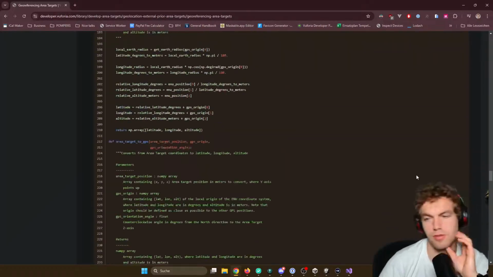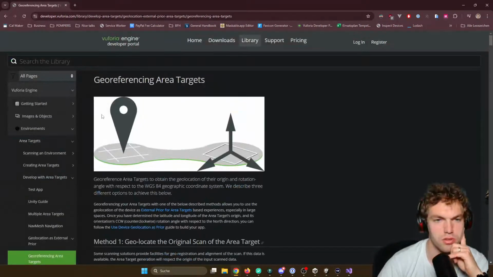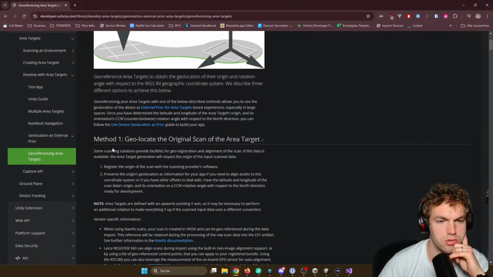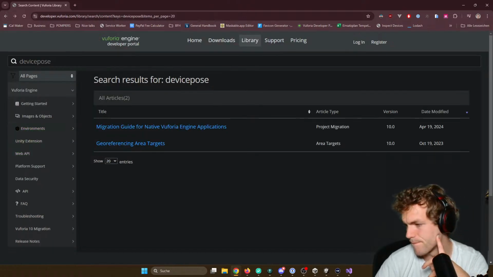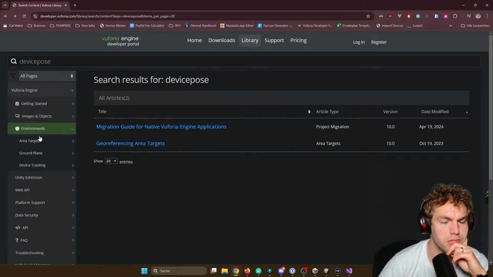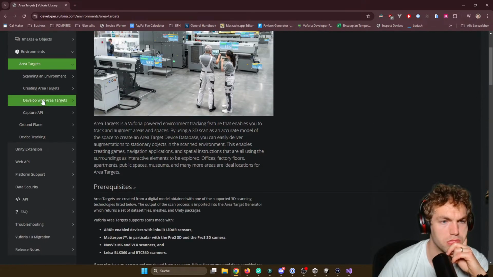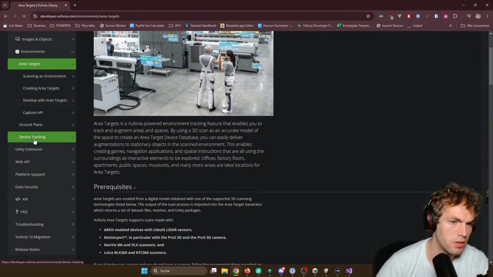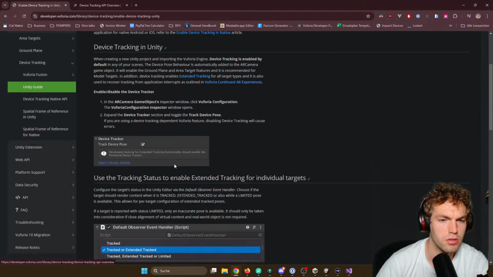If you want to have GPS that helps with the cold start, you can use this. I don't find it right now. It's device pose observer, device tracking API, device tracking Unity.